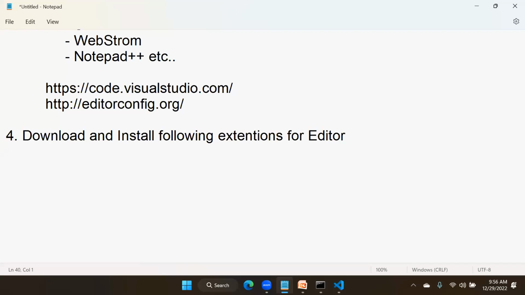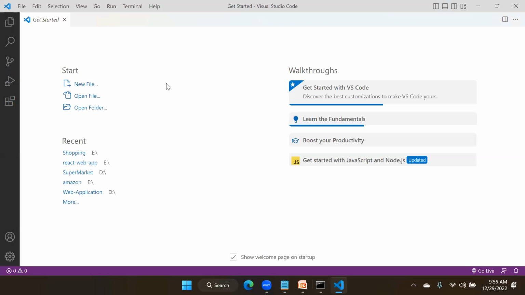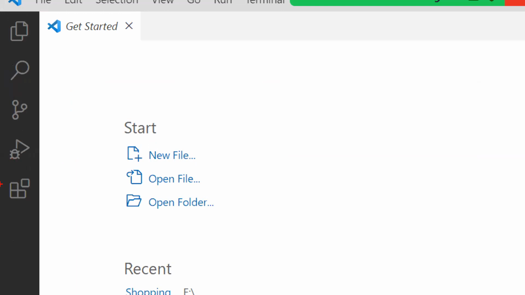Currently we have to work with TypeScript and Angular. I will tell you the minimum extensions you need for TypeScript and Angular. Those extensions you have to install. So open Visual Studio Code after you install it. You will find the last button in the toolbar, this one.